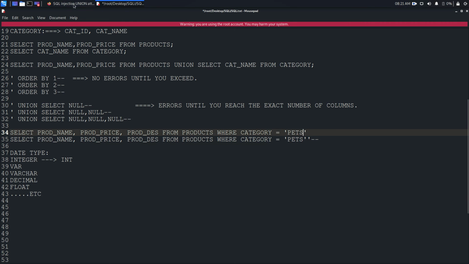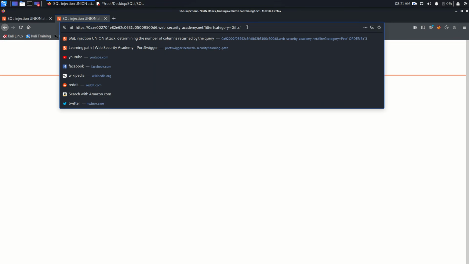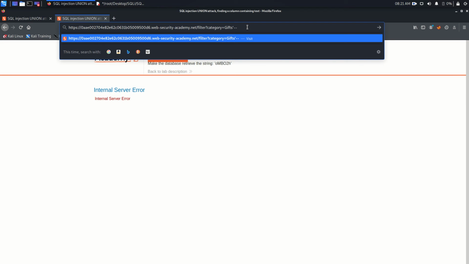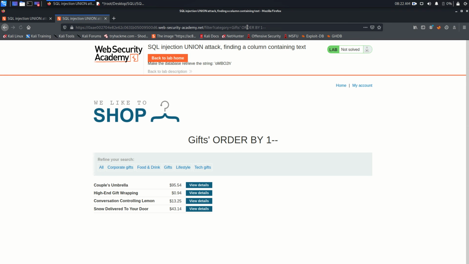Now we need to comment out the rest of the query with 2 dash signs, and first we will follow the previous lab number 3, where we identified the number of columns. Let's say order by 1, hit enter, and as you can see there is no error because 1 is a valid column.